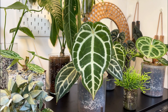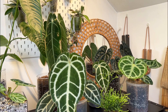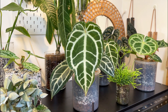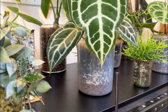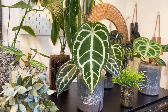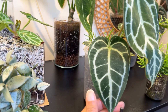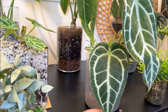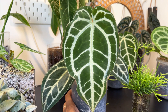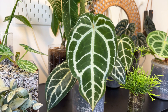Where did I get this plant? This one is from Grow Tropicals. I bought this one and the other crystallinum that's behind at the same time for my birthday, so I've had it just over a month. She is in a chunky aroid mix with some leca balls at the bottom — you can see there's condensation, so there's definitely enough moisture in there. The leaf before that one, which wasn't grown here, is this one — look how perfect it is.